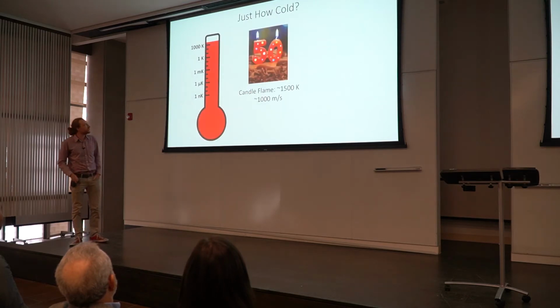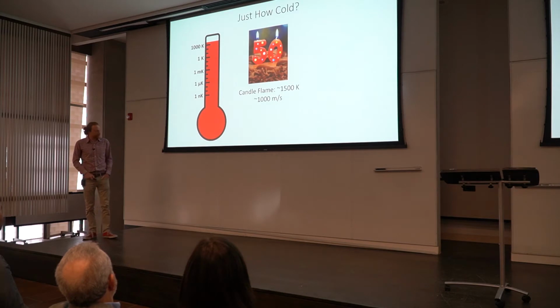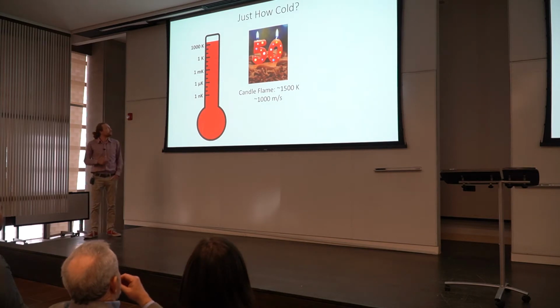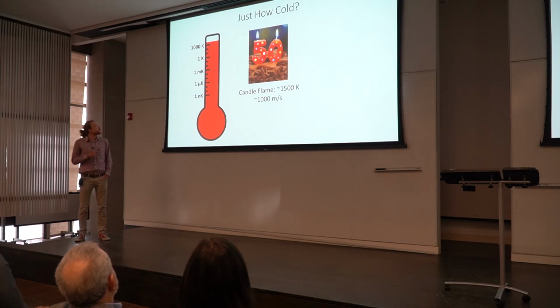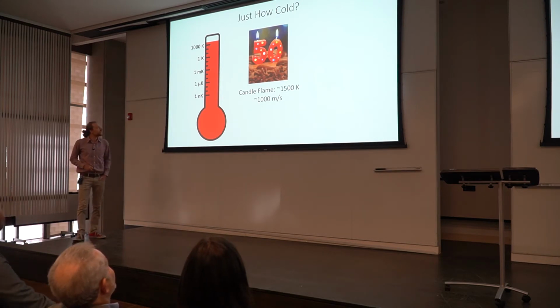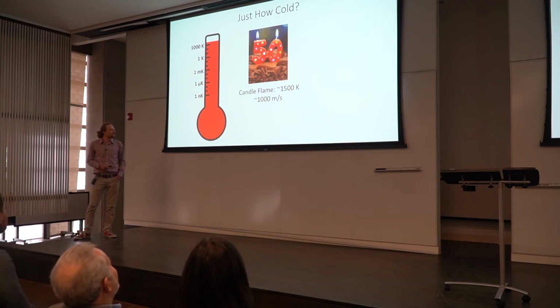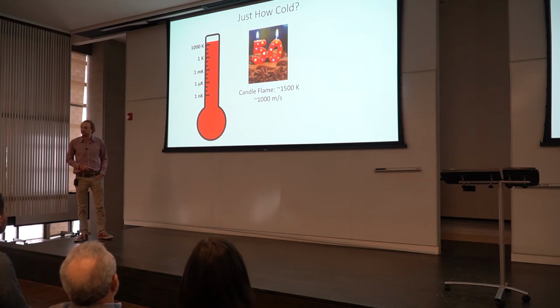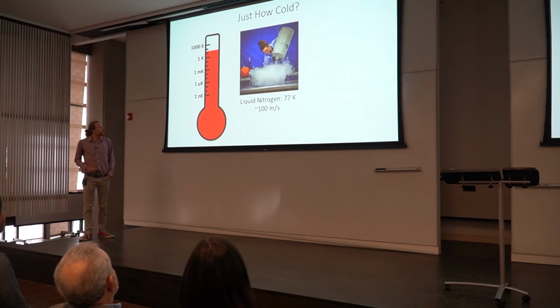To give you an idea of what absolute zero is, we're going to take a trip down this logarithmic thermometer here. We're going to start up at the top around 1500 Kelvin, which is about the temperature of candles if you are celebrating someone's 50th birthday, where the average thermal speed of the particles in this plasma is probably somewhere around 1,000 meters per second. Now, the first step to making something cold, you might think, is to dump it in liquid nitrogen, which is around 77 Kelvin, but unfortunately that's still way too hot.